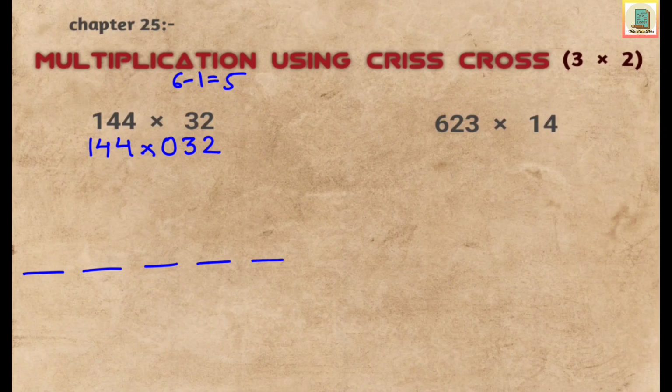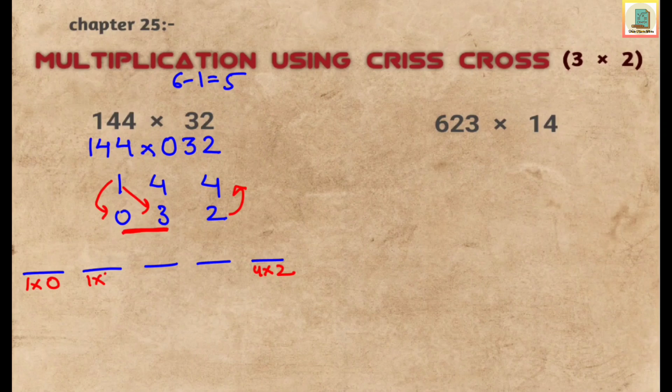Now we'll arrange the numbers in a certain way. That is 144 and 032. Now we'll do the calculations. So calculation here is little typical. So please understand it carefully. So now in the first partition, we multiply these two numbers, that is 1 multiplied by 0. And in the last partition, we multiply last two digits, that's 4 multiplied by 2. Now in the second partition, we will diagonally multiply these two numbers and add them.